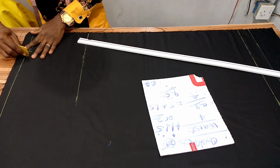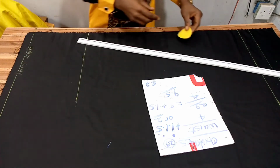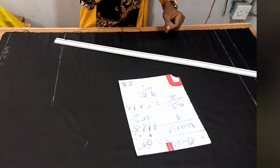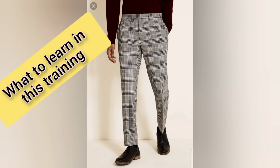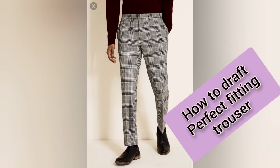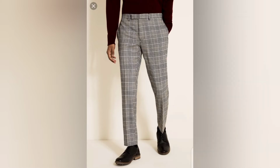Thank you guys for watching. So this is just the tip of the iceberg of my upcoming training. I have an upcoming training on how to make a ready-made look-alike trouser. This training is just a 2-day online training. These are the things you are to gain in the training. You'll be able to draft a perfect fitting trouser, be able to take accurate measurements which you can use for any type of trouser at all, and I'll give you formulas which you can use to cut any type of trouser you are making.